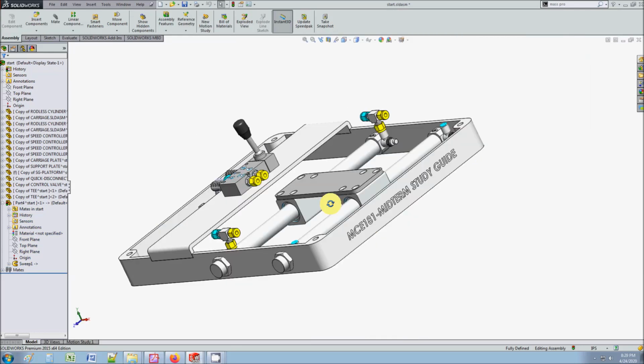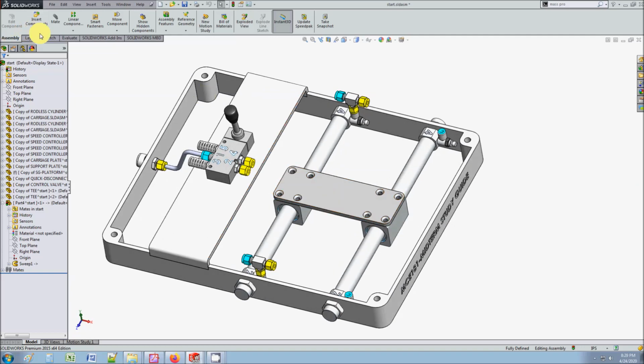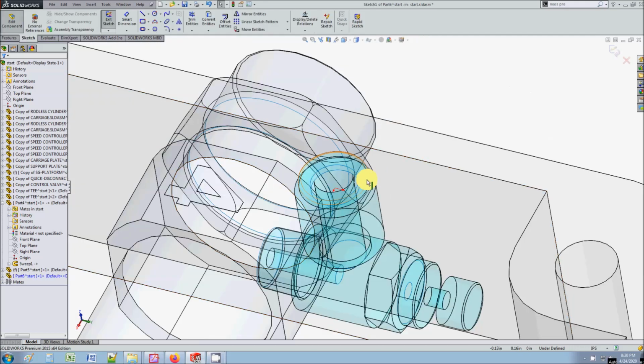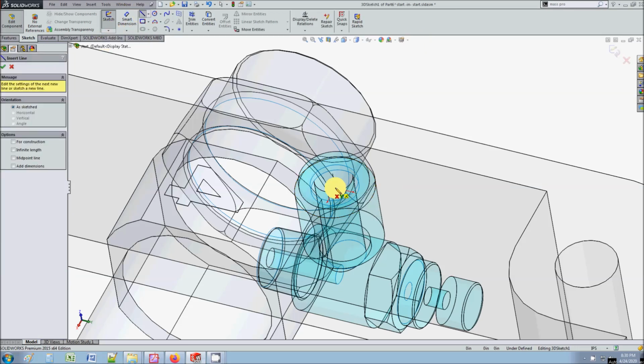Alright, this other one's going to be a little bit more complicated. We're going to click new part, and I'm going to start it over here, just because I feel like it makes a lot of sense. Alright, so now that we are initialized, as you can see here, I got to exit out of this, because by default it creates a 2D sketch. I don't need a 2D sketch, I need a 3D sketch. So I got to bypass that, create a 3D sketch.